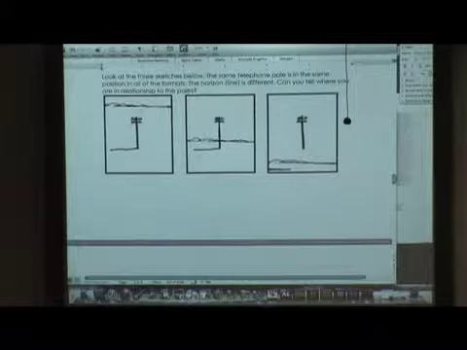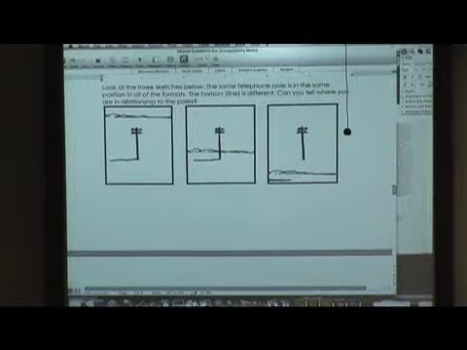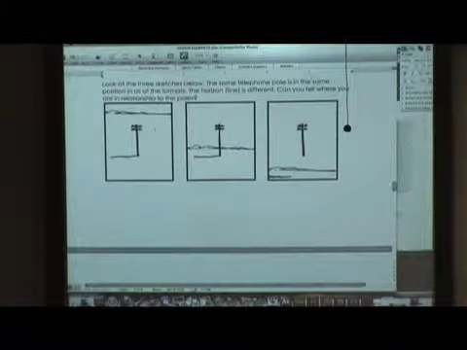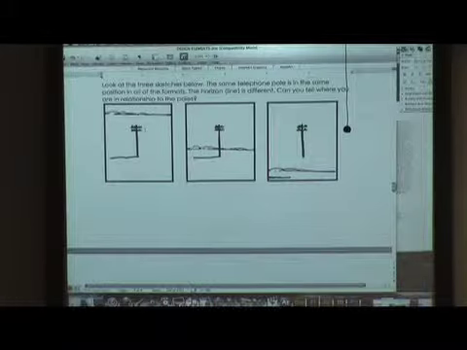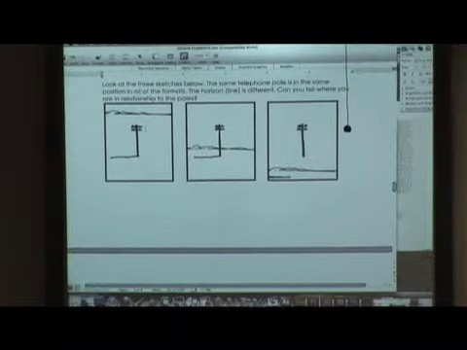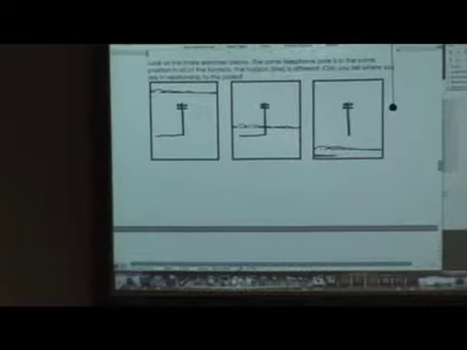Now what about this one? What do you think it is? It's the same telephone pole, but the horizon is different. So this one you'll probably be looking from which direction? The first one. Up above, yeah? This one's kind of eye level. This one, I don't know. That's floating. But the shadow is still there. Oh yeah, that's true. So probably really low on this one, right? It looks like the pole is floating.